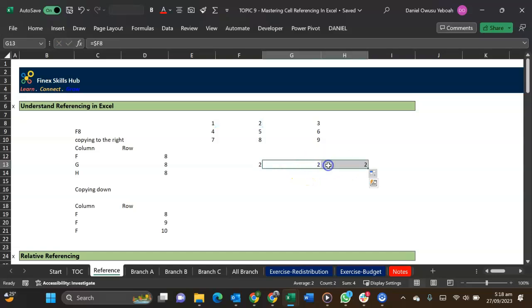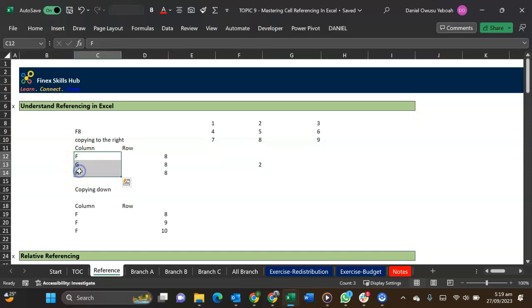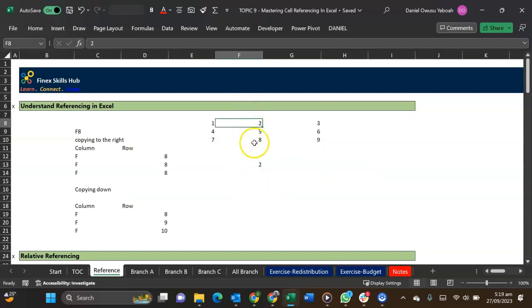You see that? What I'm doing is locking the component of the cell that is changing. So this has locked the $ sign on the column F. So as I drag this to the right, because this was what was changing, it's now going to keep F constant. So if I copy this down, you realize I get F8, F8, F8 as I copy it to the right. I get F8, F8. Okay, so by putting the $ sign in front of what is changing, I'm effectively referencing that same cell. Is that okay?